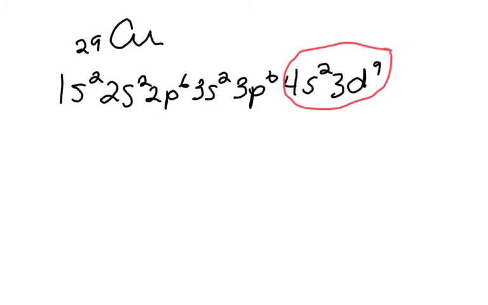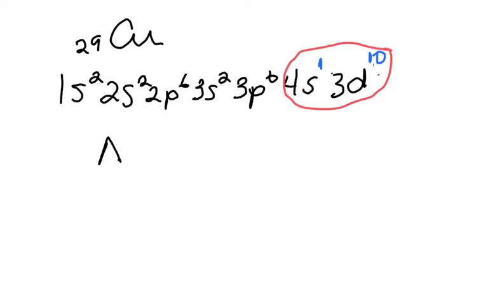For some reason, it is not very stable having 9 electrons in that D. What an element likes to do is put 10 electrons. So instead of having 3d9 and 4s2, it puts 1 electron here and 10 electrons there. So it does 3p6, 4s1, 3d10. Why? I do know, but it'd be really complicated, so I'm not going into it. Just know that that's what copper does.